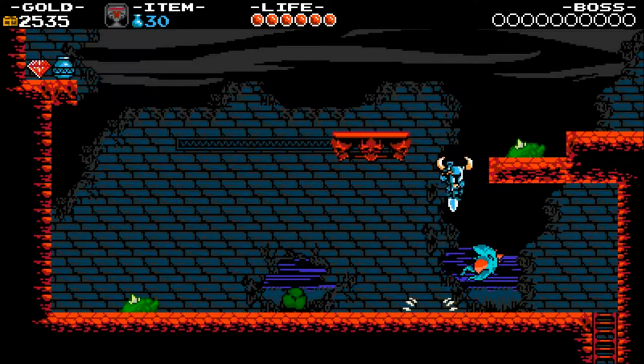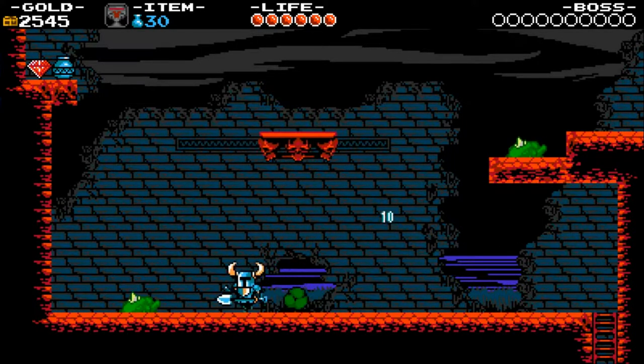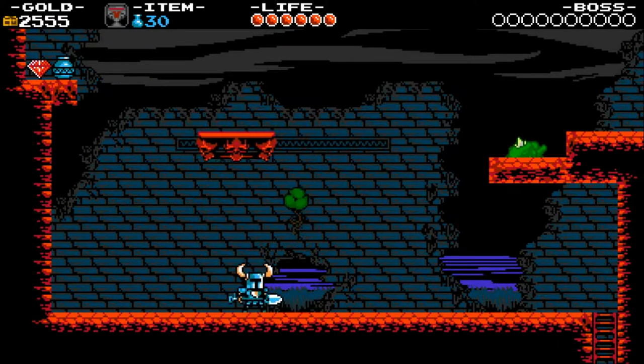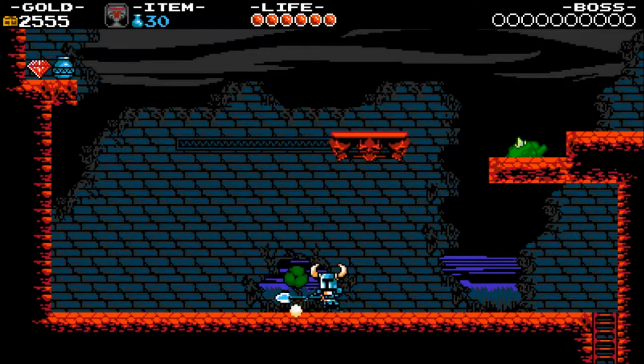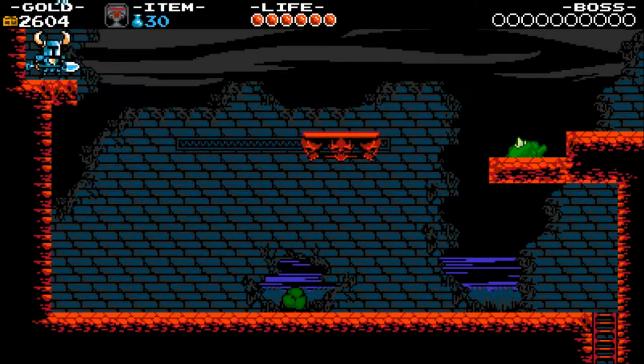So, we just continue on, bounce off a couple more electric frogs. Even if they're electrified, you can just pogo off them. So it's not a huge... I guess our shovel blade isn't made of something that easily conducts electricity, which is kind of weird because metals usually conduct electricity.